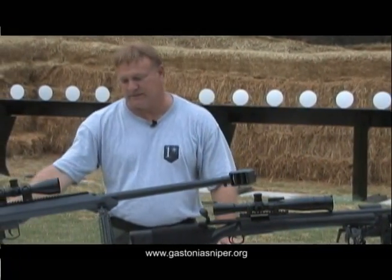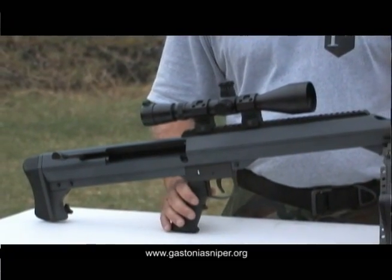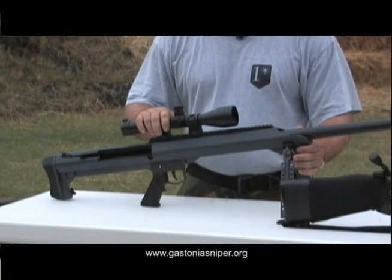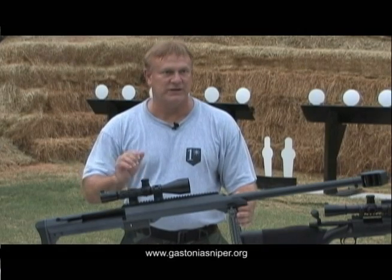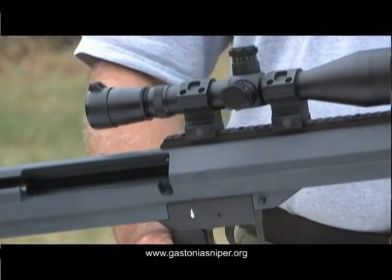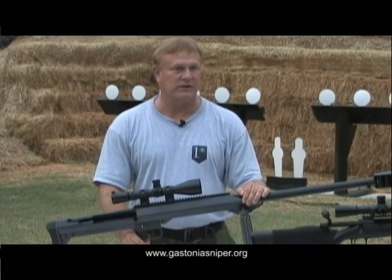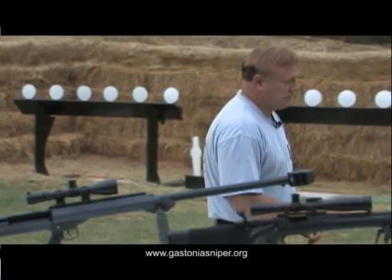This rifle right here is more of something the military may carry, but we also carry them for special operations. This is a Barrett 50 caliber. It has a Leupold scope on it. It's basically the same scope, just a different size. It has the windage and elevation knobs also. With this rifle, you can shoot engine blocks and stop vehicles. If you had to go through a wall, you could also go through a wall with this rifle. We can go down to a Blaser.